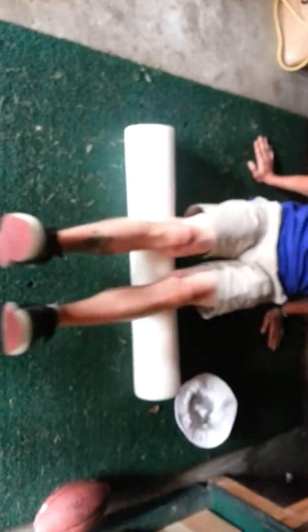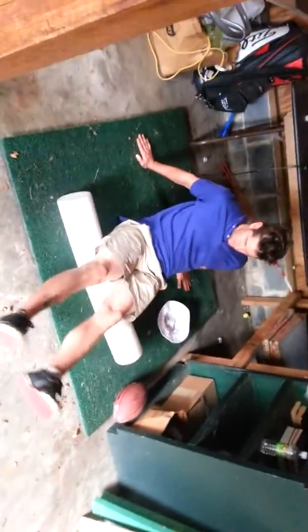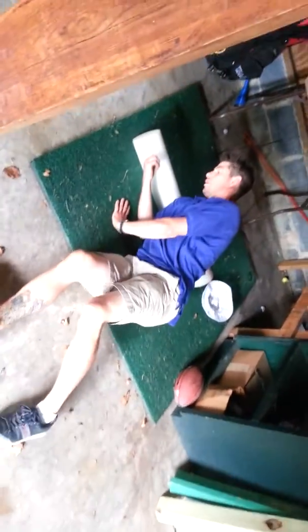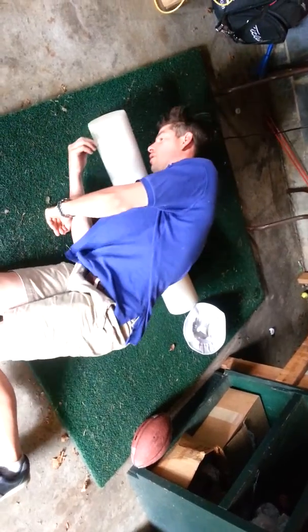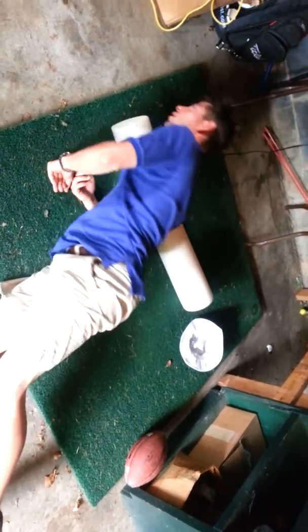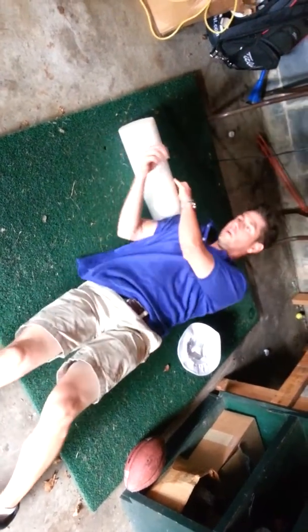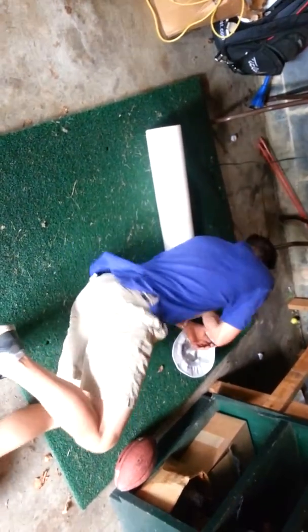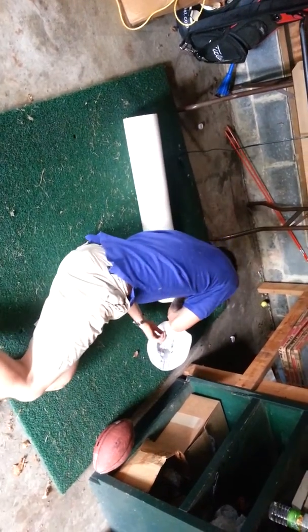It's all about fighting gravity. I have my shoulder operated off, so I'll lay on it. Put my deltoid muscle right here on the foam roller and just roll back and forth. Roll. Roll — lateral, horizontal, vertical — whatever you want. Get all the blood flowing. That's all it is.